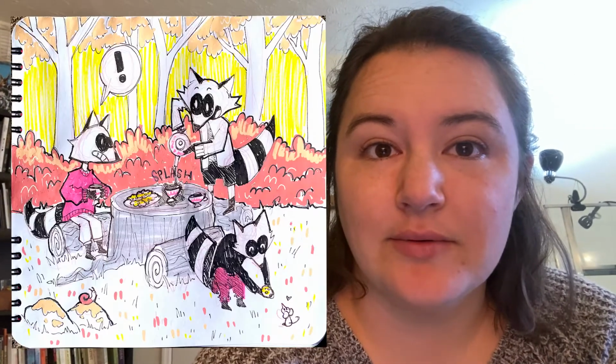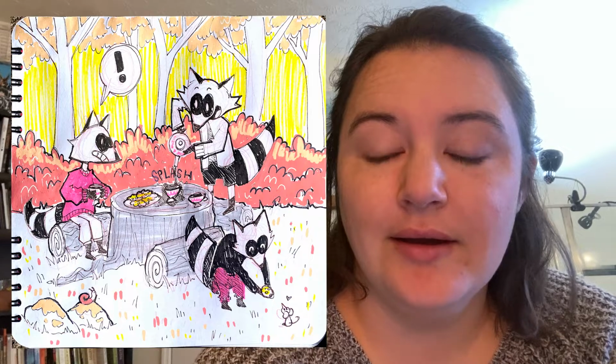I started thumbnailing them about a month ago, maybe 10 in. But I had this idea where I did this drawing as a request for this video, and I'm going to use the raccoons in all of the prompts. So like a bunch of different stories with the same character. So come along with me and we'll see how this goes, how much I remember to film, and then recap at the end of the month. So here we go.